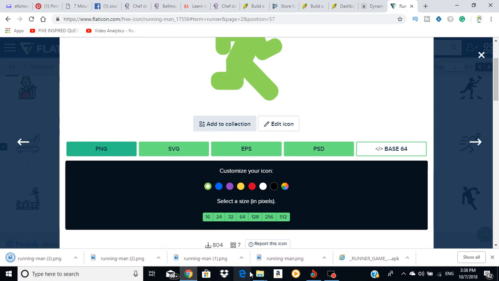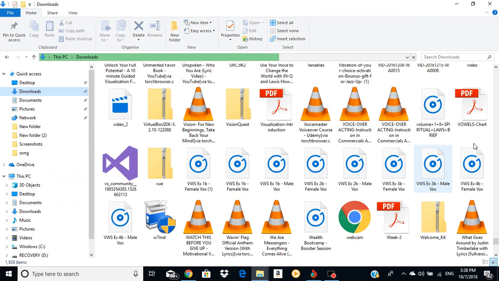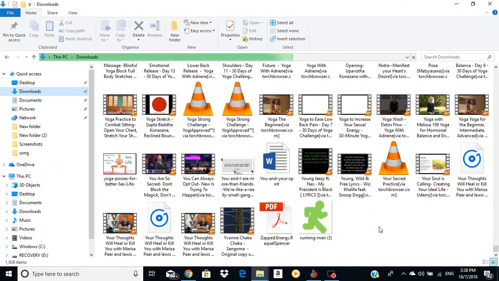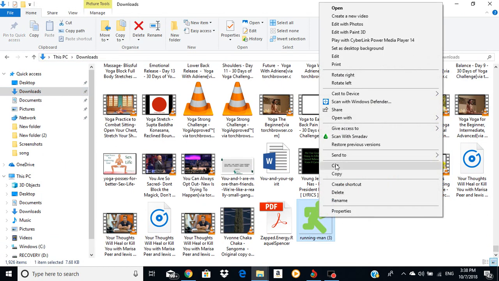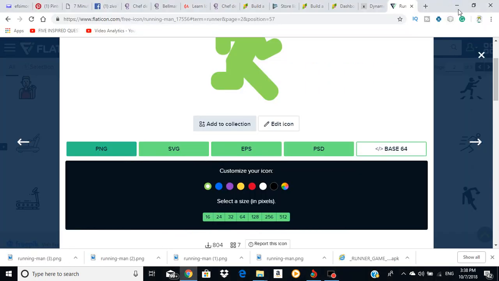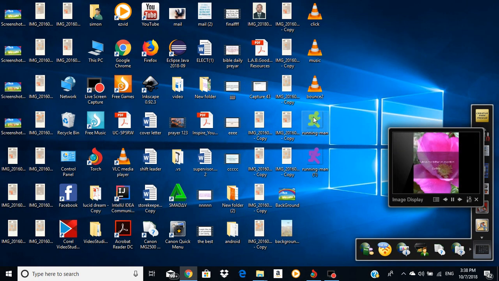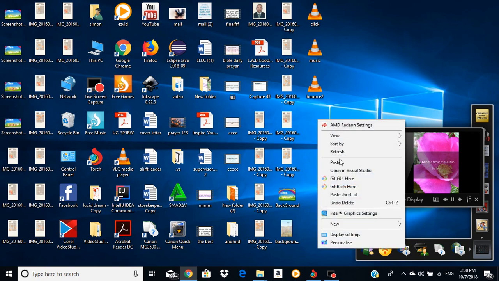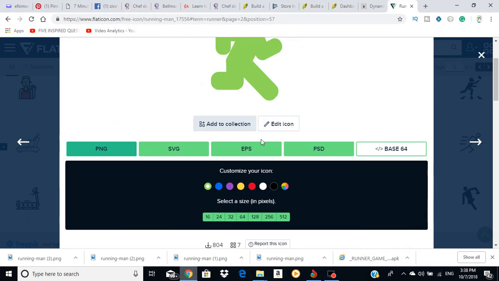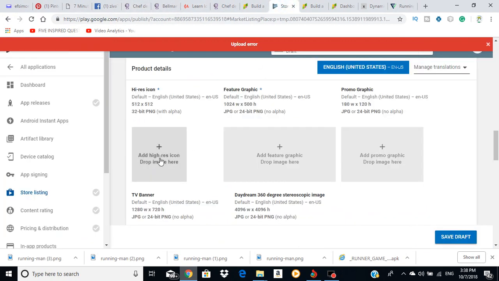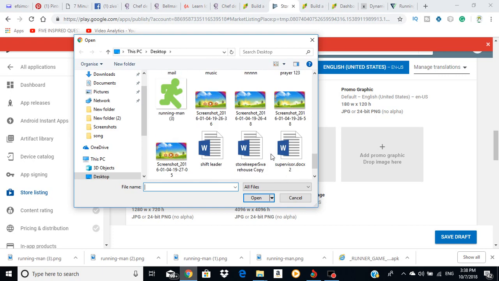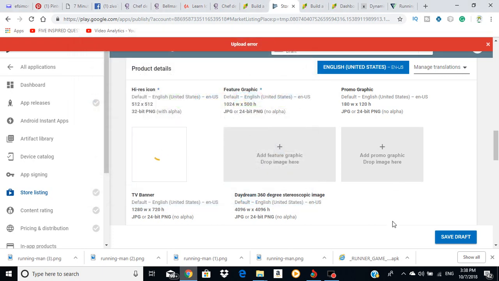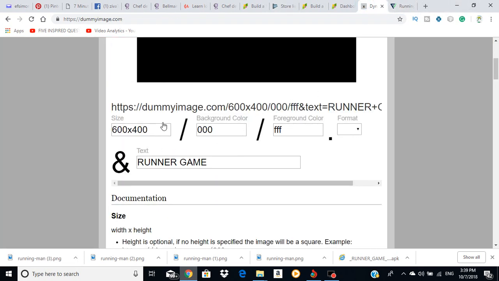Free download. Okay, another icon again. So let's take a look at it. Okay, so let me copy it to my desktop and get rid of this one and let me paste. See how it's gonna look this time. What is wrong? This is 512. Okay, no problem. So let's create this one, runner game.